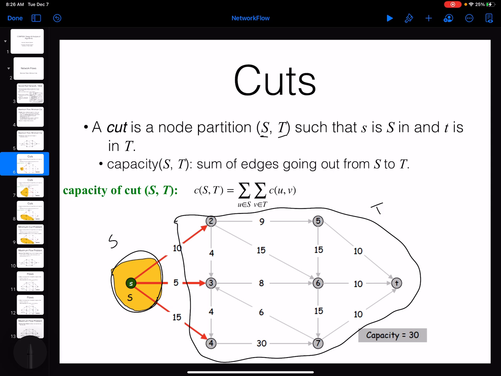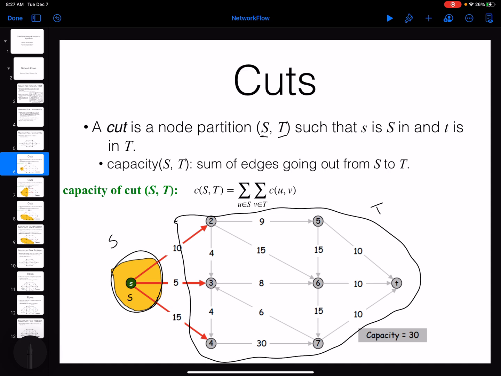This is one cut. Depending on your graph, there are many different cuts that you can consider. You should just put S in one and T in the other, and for the rest of the nodes there are two options, so almost 2 to the power of n minus 1 different partitions you can think of, something around that, or half of it in fact.